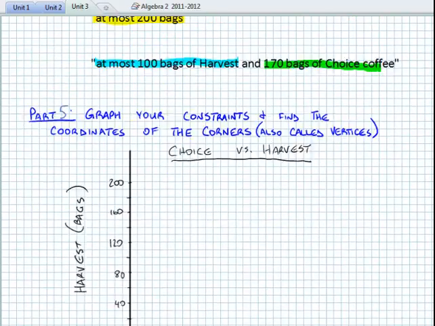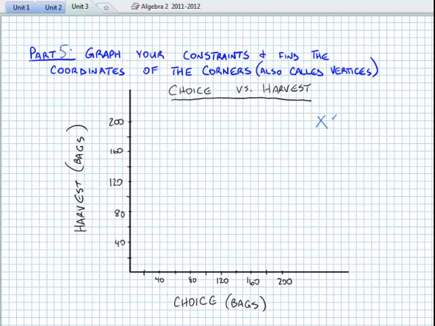The second one says x is less than or equal to 170. Well, an x equals line will be a vertical line. So I go over to 170, which is right here. I do a solid vertical line going up. And this indicates that I should shade things that are less than or equal to 170, which means when it's time to shade, I'm going to go ahead and shade to the left.